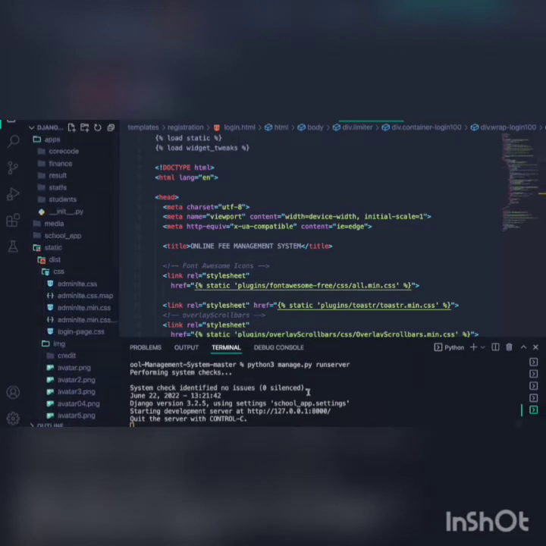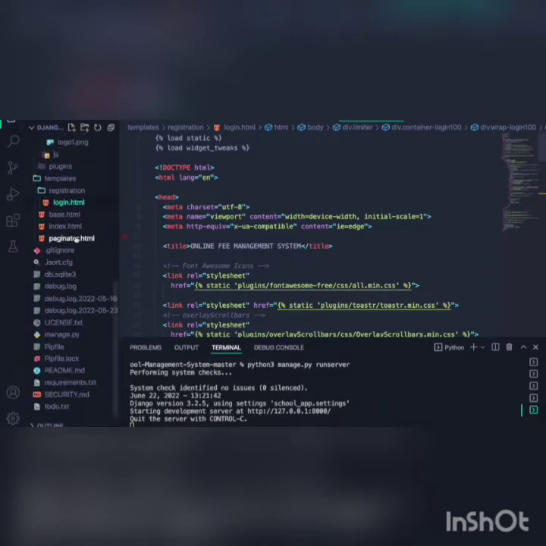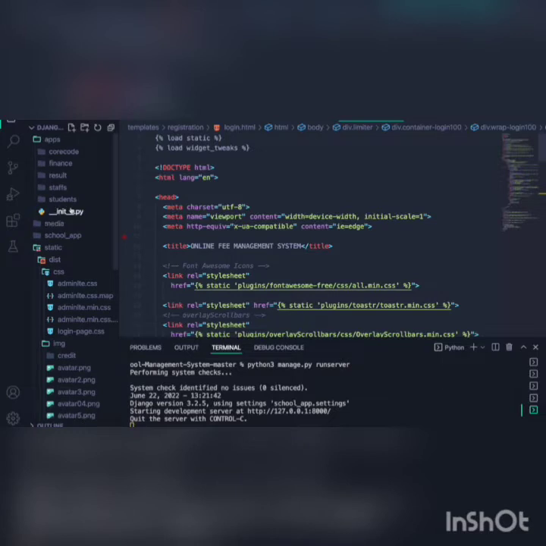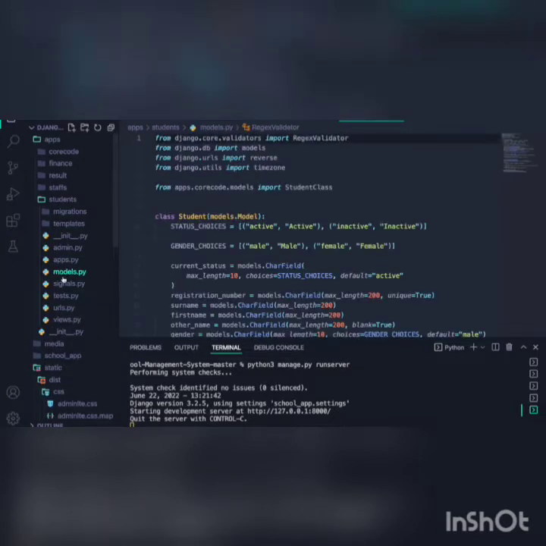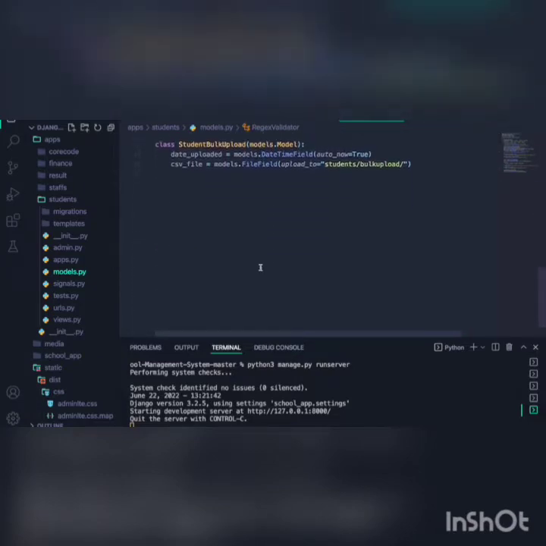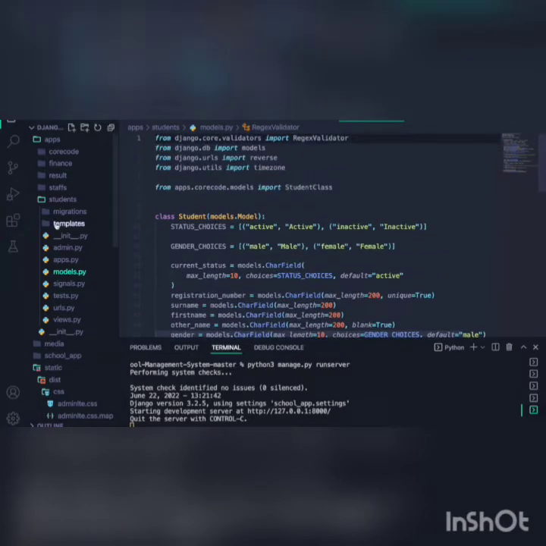This is the code of my project. I used HTML, CSS, Bootstrap and Django to design the backend part of the project. I used the Python language. I can show you some of the Python part of my code here. I've designed some functions and linked them to my front end part. So you can get the idea of my code.